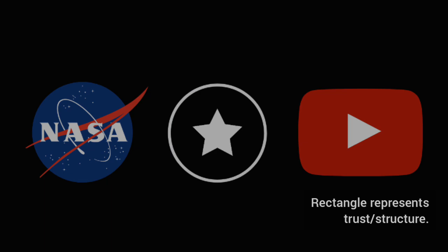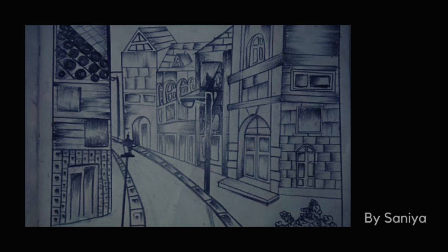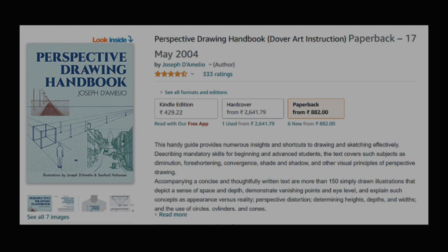The next is sent by Sanya, and Sanya definitely loves challenges and working hard, which is a fantastic quality. But if we have to add this to our portfolio then we have to make it even more awesome, and a simple way to do that is to practice basic perspective — we need to understand basic cuboids in 1, 2, and 3 point perspective. I'm going to share a book with you Sanya. Thank you so much for sending me your artwork!